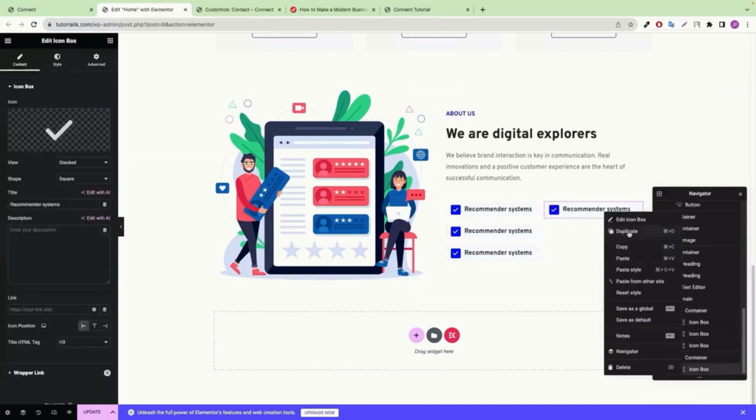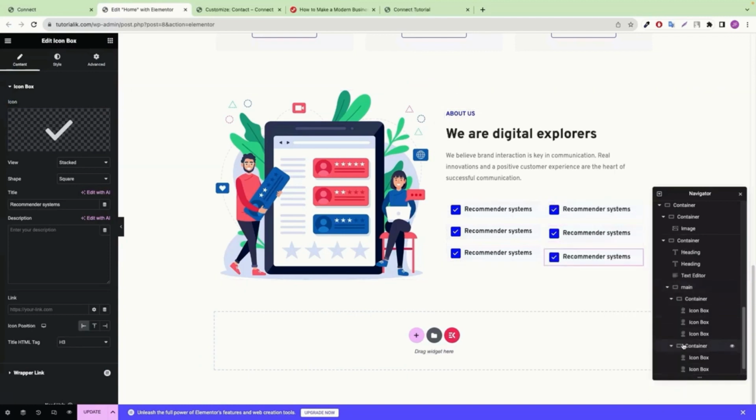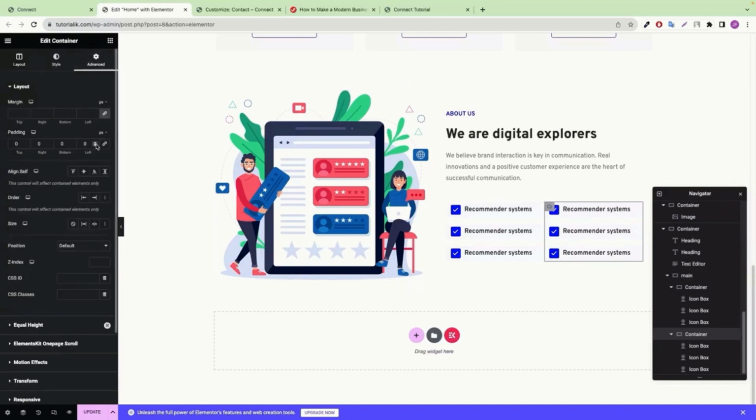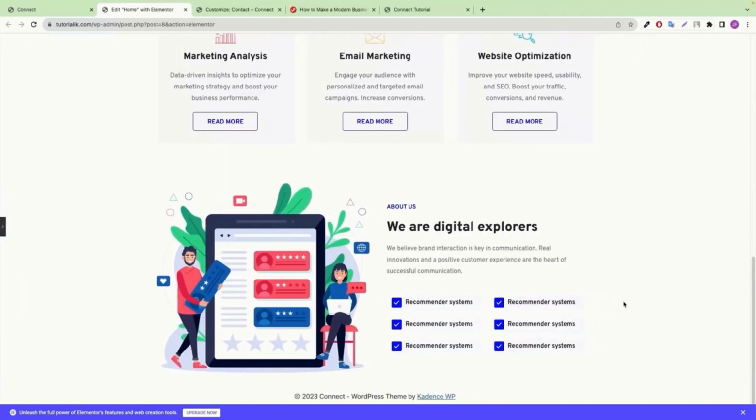Okay, so now let's simply click on here, copy, and let's paste here this box, and we get again the same. Let's duplicate, and let's duplicate it again. And now let's click on another container, and let's change this gap between to 15 pixel. As you can see, we get exactly the same as it is. But on this container, I like to go with this advanced tab, unlink it, and add here 10 pixel on this left. If you see 10 pixel on this padding, this left, then you will get exactly this look.